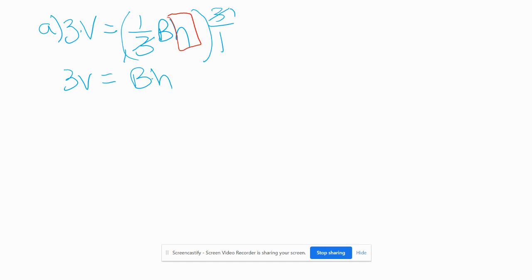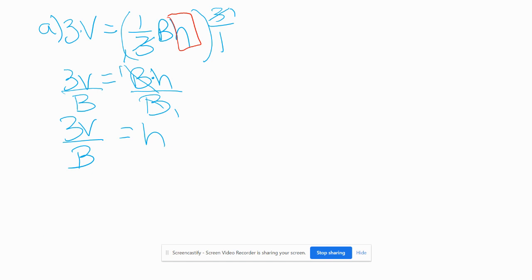These 3's reduce to 1's, leaving us with bh. Remember, this b here is actually times h. The opposite of multiplying h by b is dividing by b. These b's reduce to 1's, so I'm left with h and 3v divided by b over on the left side. So h is alone. Remember, when we're dealing with these literal equations, we aren't actually solving for anything. We're just taking an equation and trying to change it into something new.